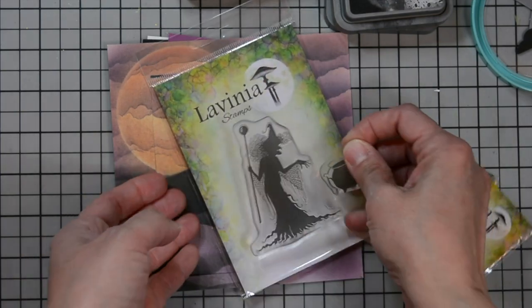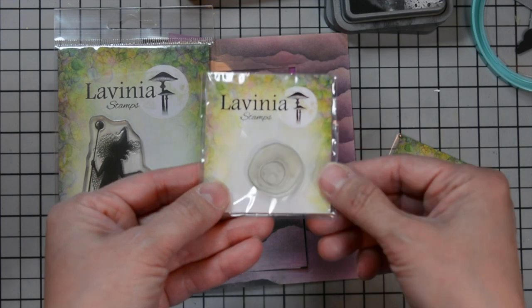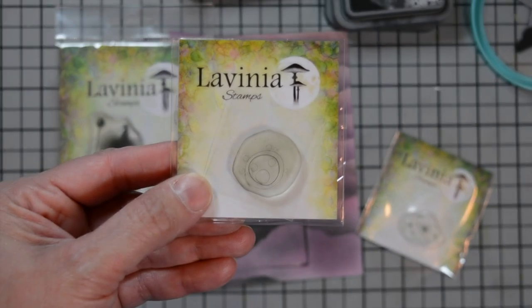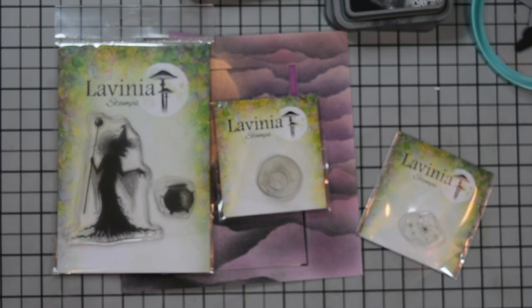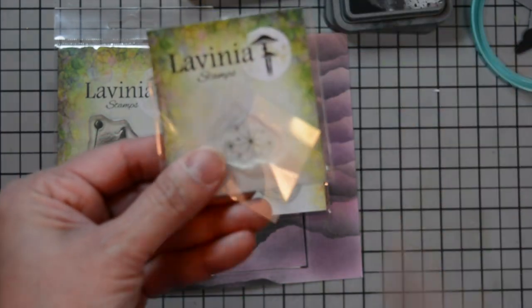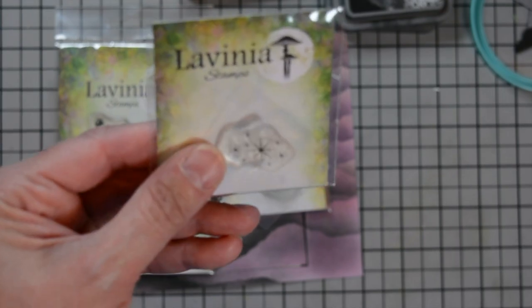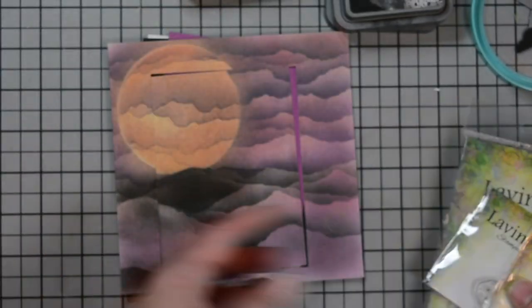The next stamp we'll be using is the Mini Orbs, which is LAV 595. I'm going to get my camera to focus real quick so you can see it's a large orb with smaller orbs in and around it. And then Stars 1 Mini, which is LAV 211, which is a larger star with smaller stars around it. So those are our stamps.